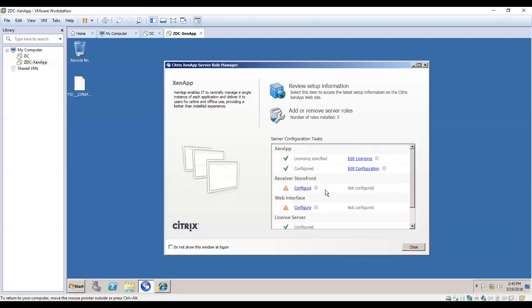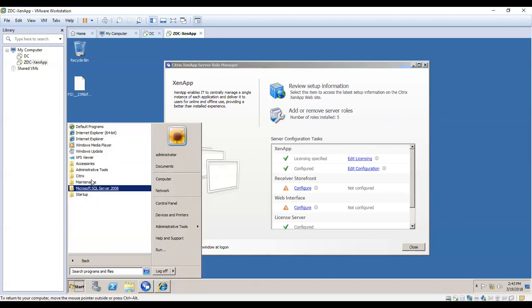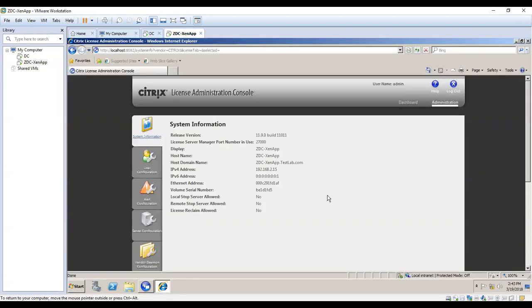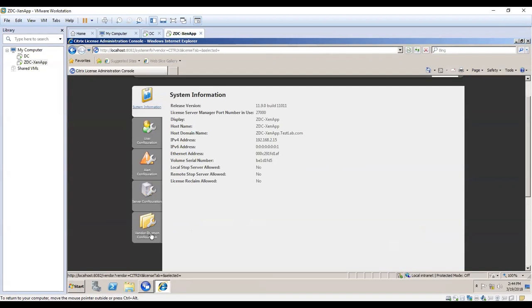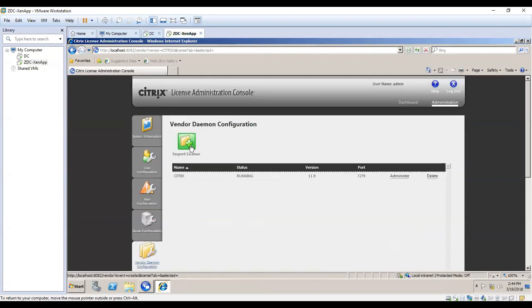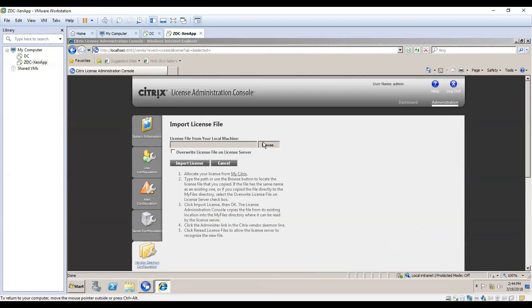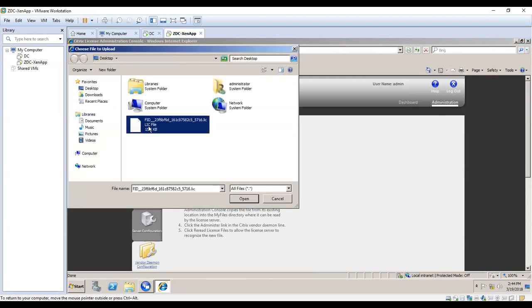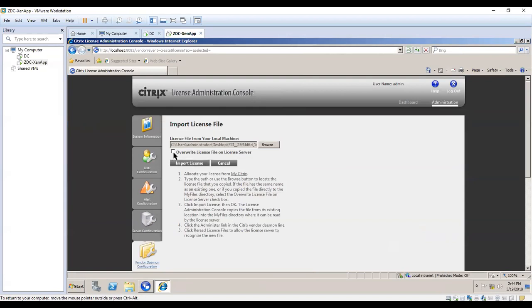Post licensing configuration. First I went to the Citrix management console, under license administration console. I logged in with admin and password, and under the administration tab I'm giving the license file name. I'm browsing the desktop, where I already downloaded the license file with my host name.